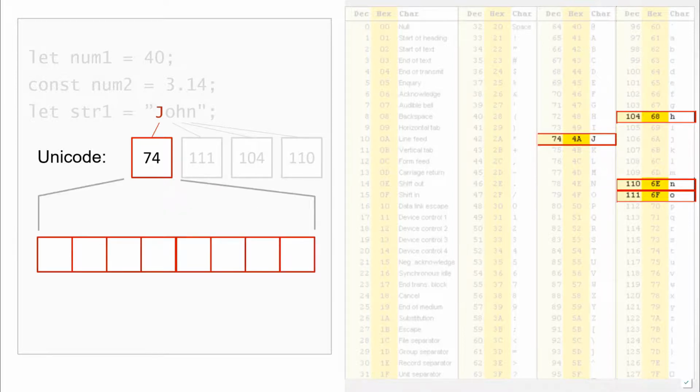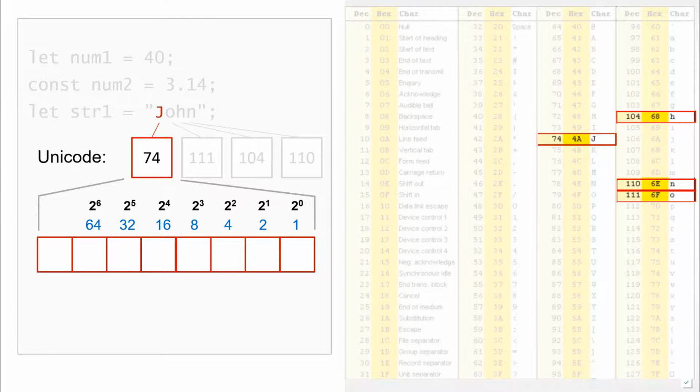Well, a long time ago, people figured out a way that you can efficiently describe decimal numbers into binaries by taking numbers with base 2 and raising them to different powers. So for example, if you take 2 to the power of 0, this would be equivalent to 1. If you take 2 to the power of 1, this would be equivalent to 2. If you take 2 to the power of 2, this would be equivalent to 4. 2 to the power of 3 would be equivalent to 8. 2 to the power of 4 would be equivalent to 16. You get the drift. 2 to the power of 5 would be equivalent to 32. And 2 to the power of 6 would be equivalent to 64.